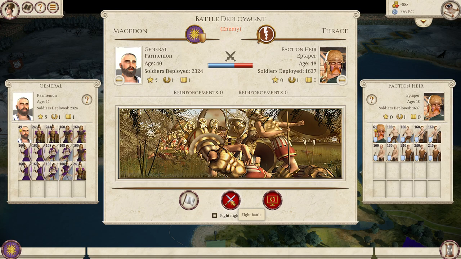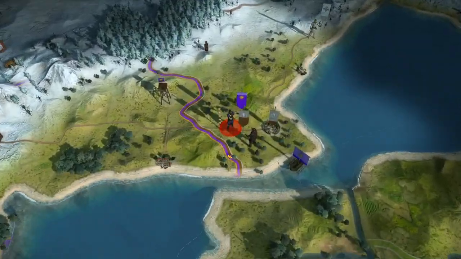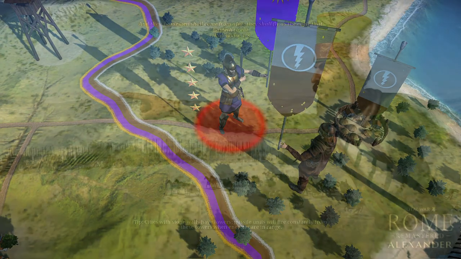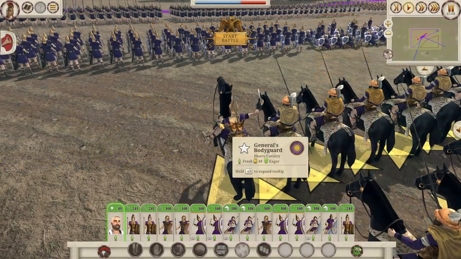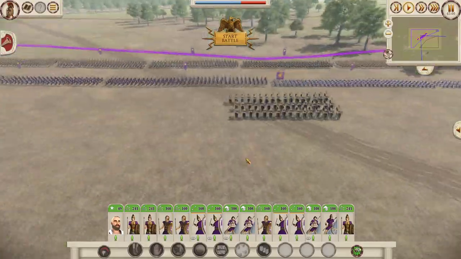Okay, so these Thracians are going to attack me, Parmenion, and we're ready for them. I like this loading screen with this, I suppose, Achaemenid general. Perhaps it's Darius III. I don't know. I think it's supposed to be Darius III. Now, of course, as we go through this campaign, I'll talk about the Achaemenids. They are a particular specialty of mine.